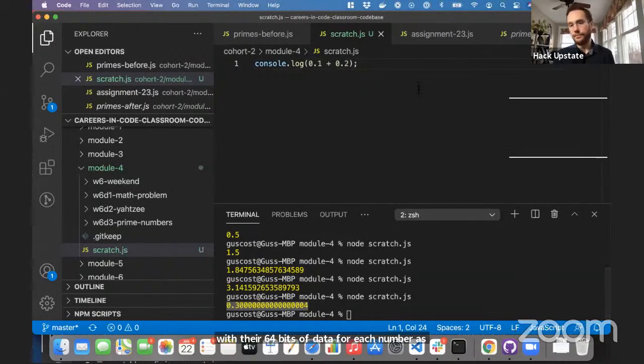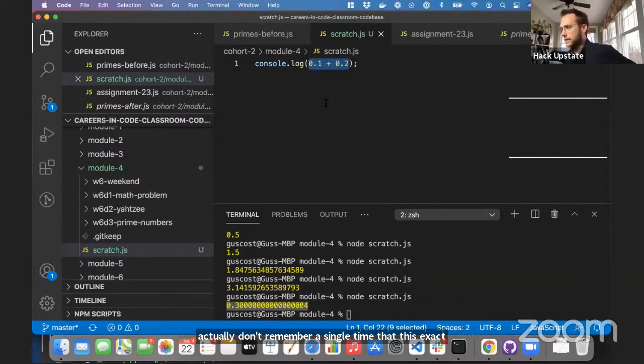And usually this won't matter at all. Usually you're not going to be really adding these two things. But I actually don't remember a single time that this exact kind of bug in JavaScript has gotten me. Actually, no, I know one where we had very detailed fractional settings for something at work, and it didn't match what was on the server.